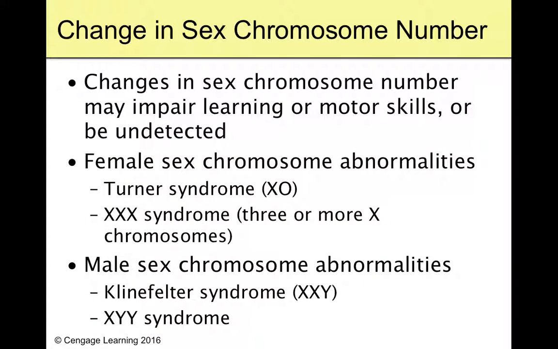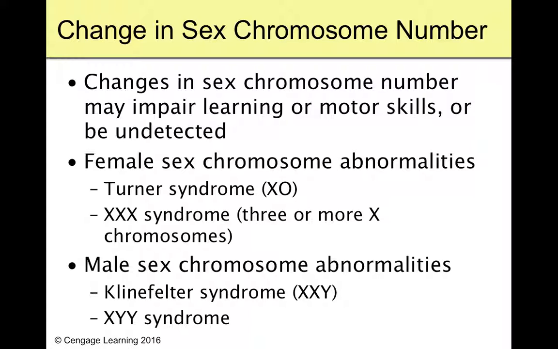So kind of fascinating. So what if we change the sex chromosome number? You wouldn't think this happens that often, but it actually kind of does. It generally impairs a lot of things other than just the sex chromosome, learning, motor skills, those sorts of things. And sometimes these can actually go undetected for most of the life of a person.